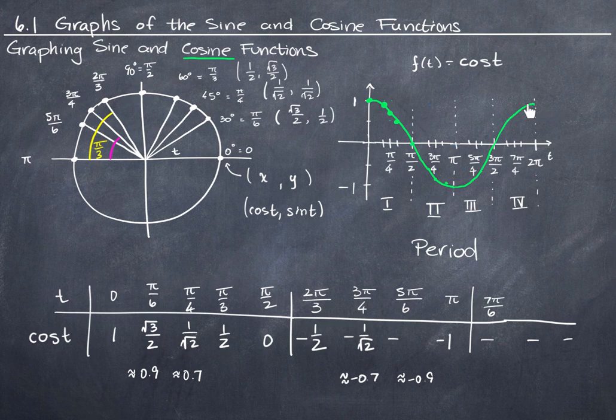Now, if we started another cycle here, this graph would go back down and repeat this pattern, right? But we're going to stop here only because we recognize that we've gone all the way around the circle. So we've gone all the way through one cycle. Another cycle would just repeat the pattern. So that cycle, or the amount of time it takes to complete that cycle, is called a period. The amount of t-axis it takes up. So with that, I can say that the period of cosine is 2 pi. That's how long it takes to go through one cycle. It takes this much space to go through one cycle of cosine.